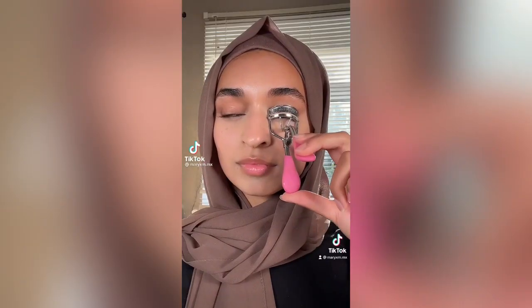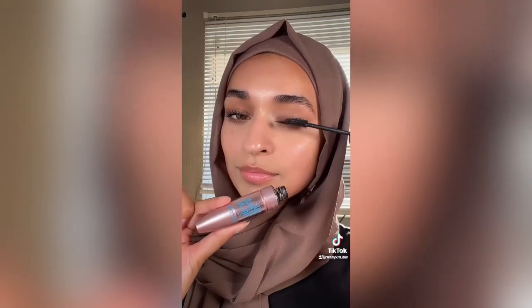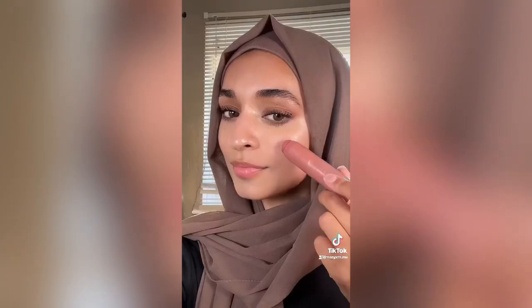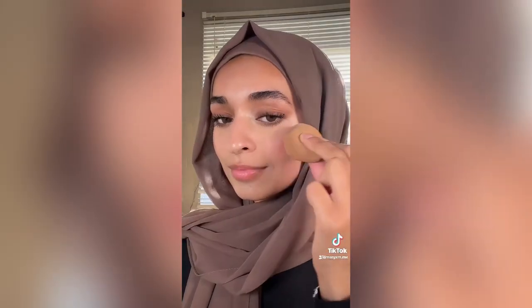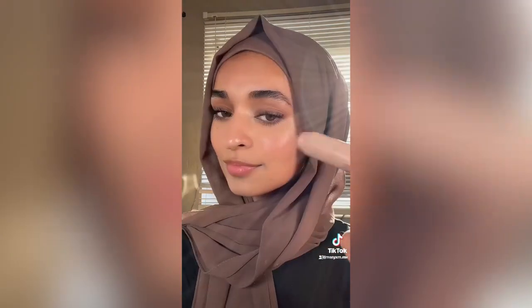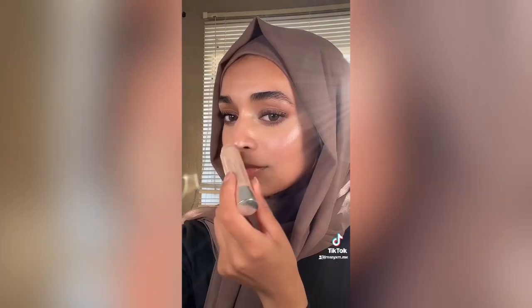Lightly coat your lashes with Aquaphor before curling them, and I'm using this RMS Clean Mascara for a lifted and plush look. For your cheeks, you can use a cream blush, or I'm using this Lip Shine by RMS Beauty in the shade Bloom and pressing and melting it into my skin with a damp beauty blender. To give yourself an angelic glow, dab a cream highlighter like this Living Luminizer one by RMS Beauty onto the tops of your cheeks and nose.